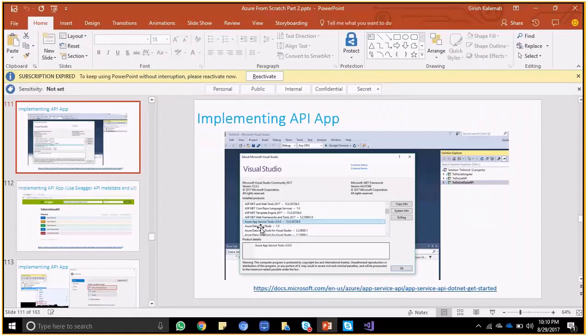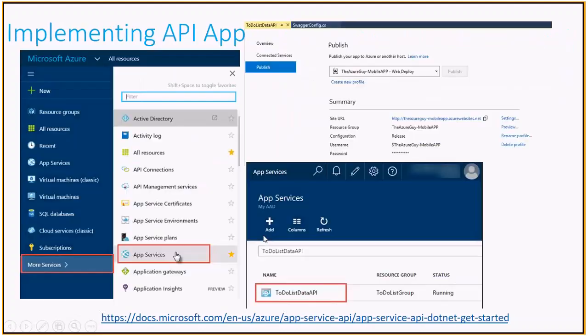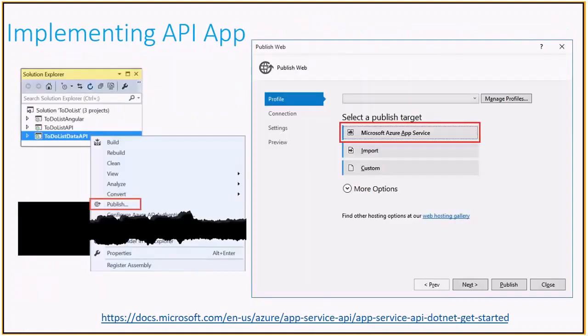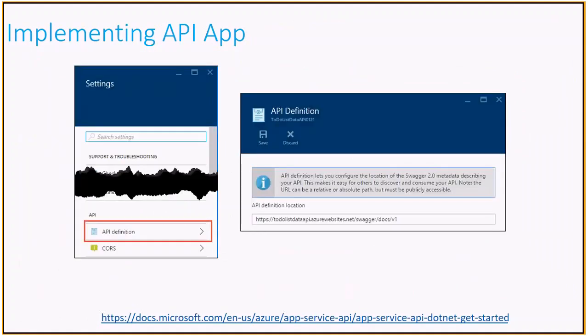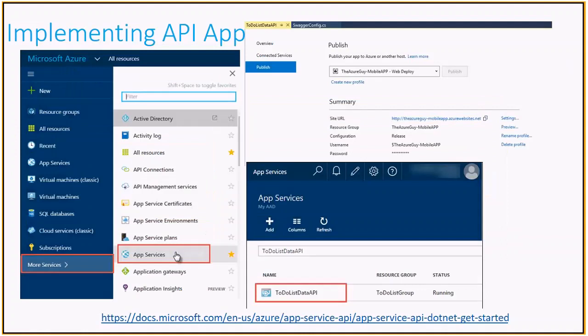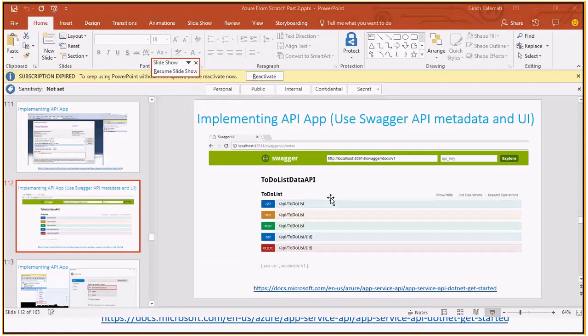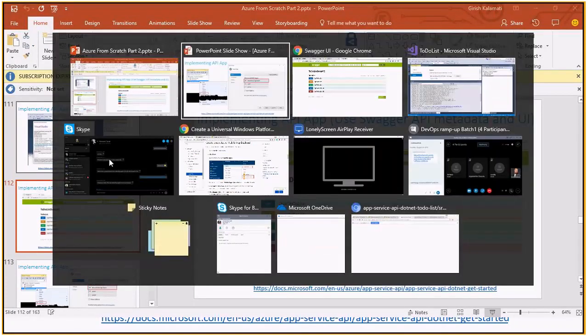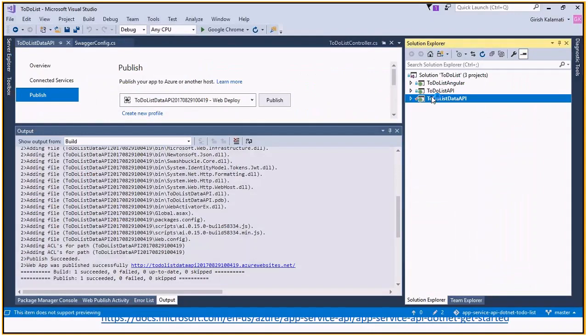Okay, so once I have the API, this is the process of how you can publish it, and how you select your API service. One more thing: I've created the data tier, right? My data tier is this one. So I've created an API app for the data tier. Okay, I need to have a middle tier app. I'll create a middle tier API app for the middle tier as well.